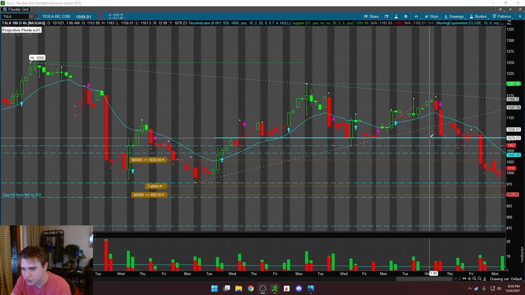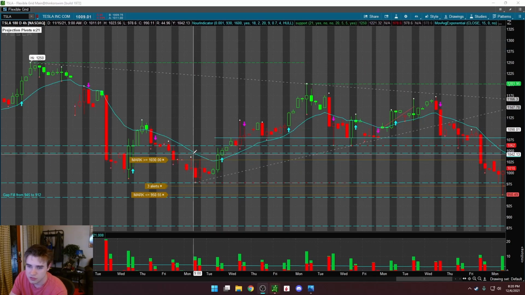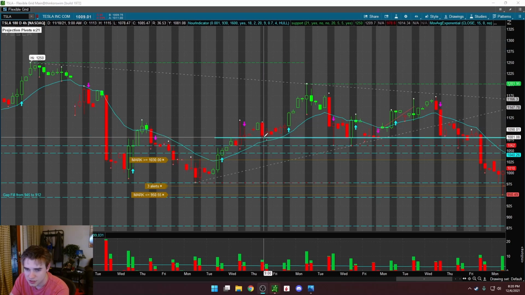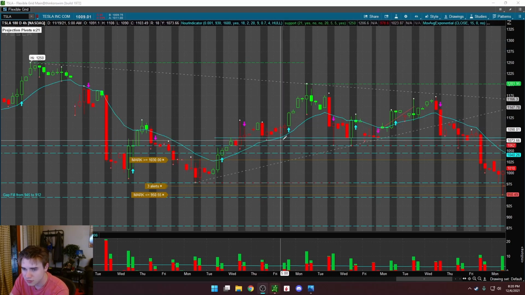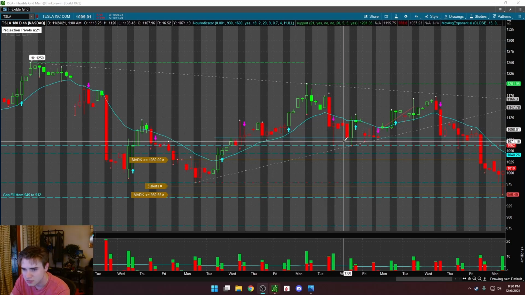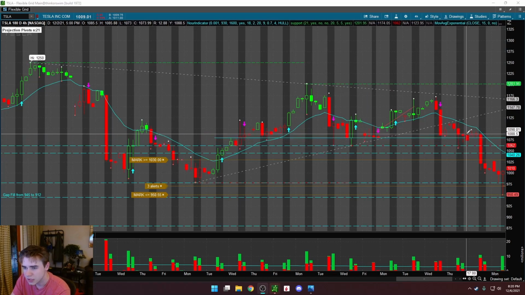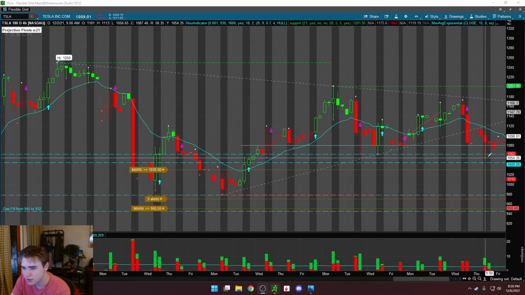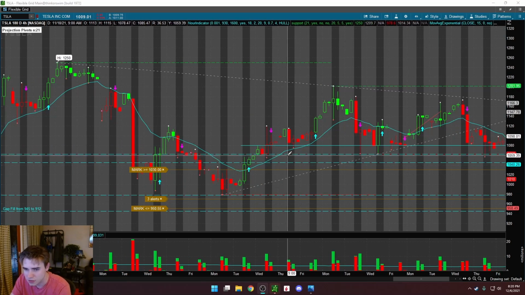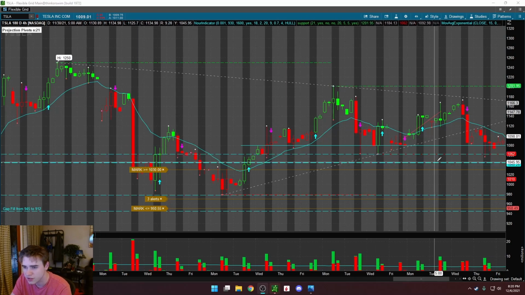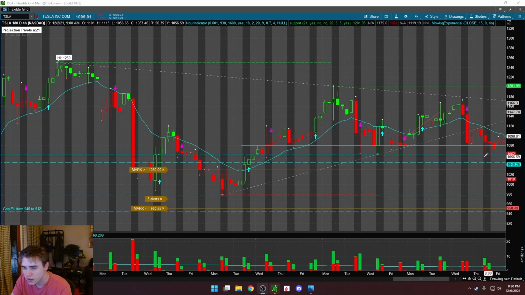We're going to be focusing on this solid blue line right here at 1080, and you can see we bounced here. We didn't close below it here, here, or here. We kind of had something going on pre-market here. And you can see this 1062 level we rejected twice, and then fell right under 1060 right here.